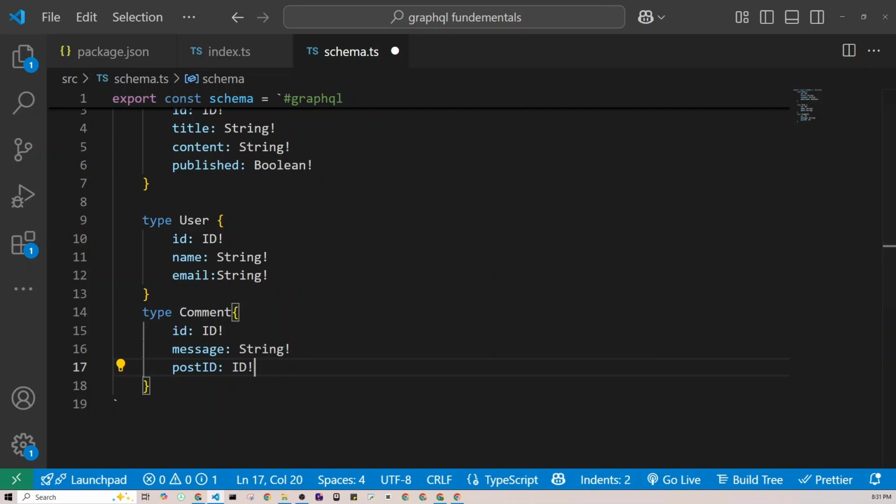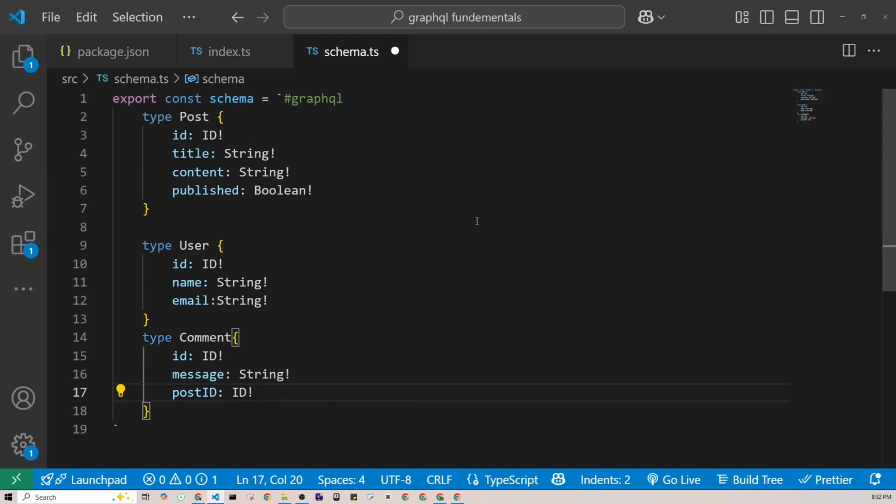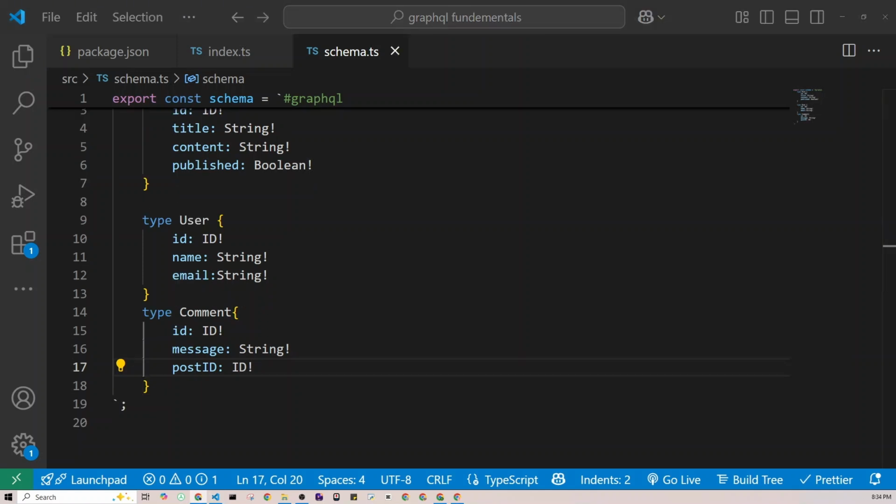Okay, now this is how our schema looks overall. It's very simple, it's very easy to define, and it tells us exactly what data we're expecting or how it looks like. So we have a better idea of how our data looks. Now, this helps GraphQL to understand the shape of your data, so when someone asks for it, your server knows exactly what to return. We defined our data types.